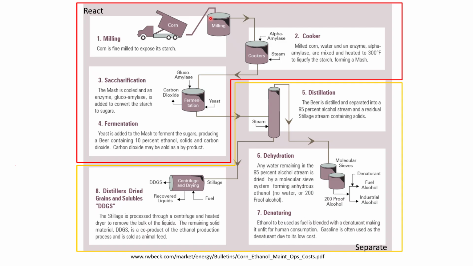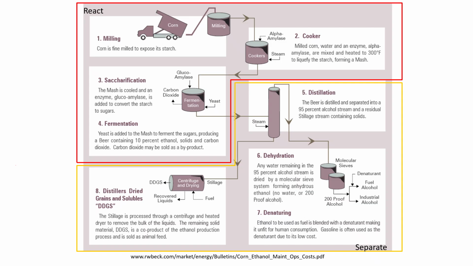And as you go from 1 through 4, 4 is the actual reactor, the fermenter. The steps before this are often referred to as reactor preparation steps, but they're all associated with making sure that this reactor can operate most efficiently. What leaves the reactor contains our desired product and a number of potentially undesired products, and it goes through a series of separation steps: distillation, molecular sieves, and then centrifugation and drying, in order to produce our desired product, which is the ethanol, as well as other potentially undesired products. This is really our desired product, the ethanol, but other byproducts that could be of value as well, such as the DDGS.